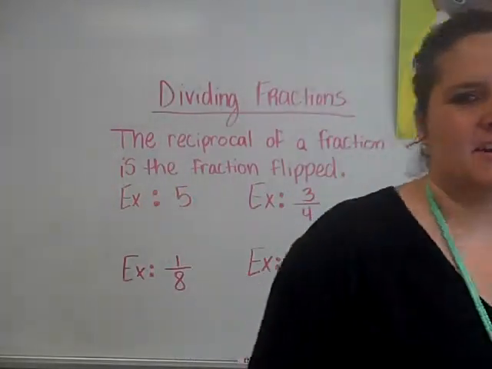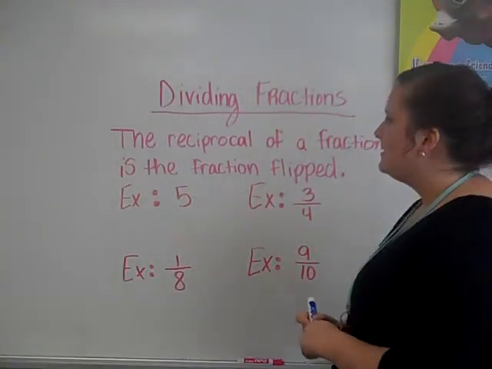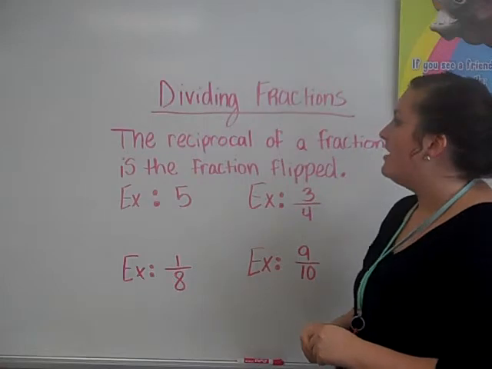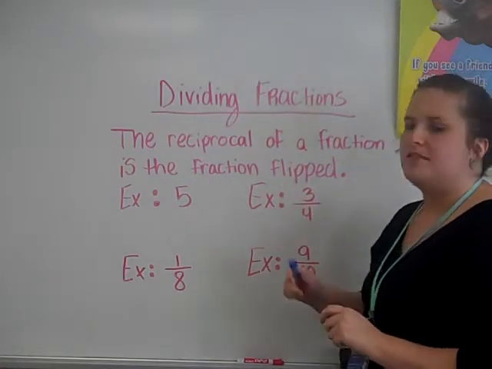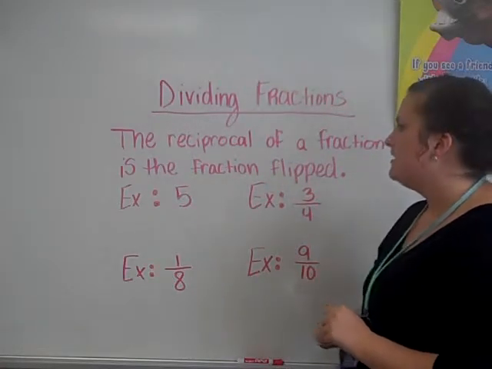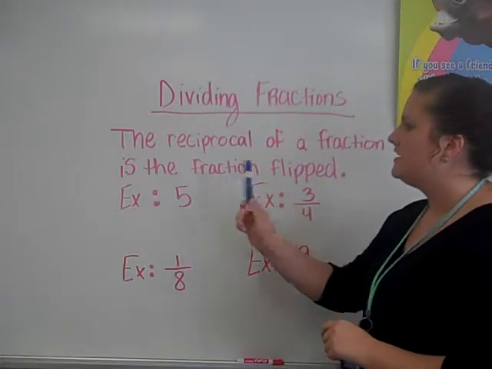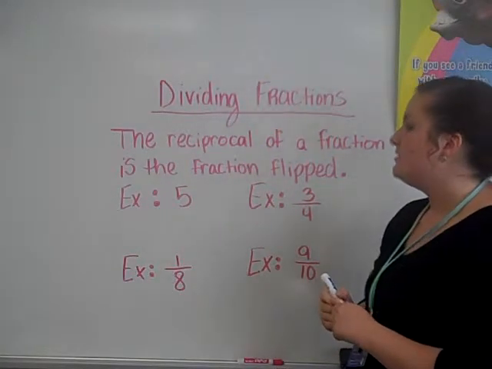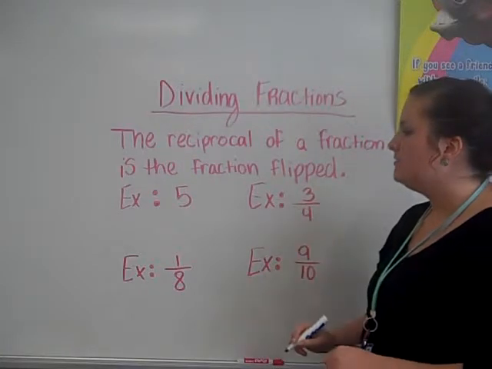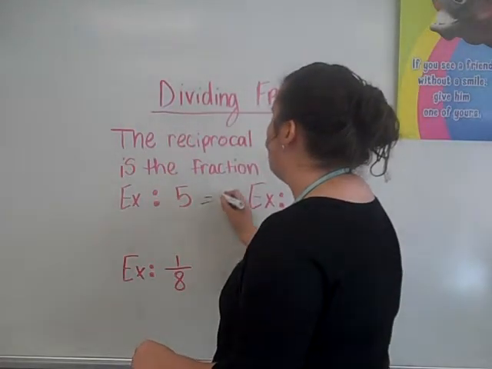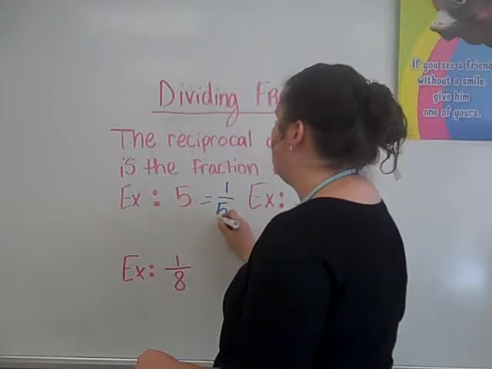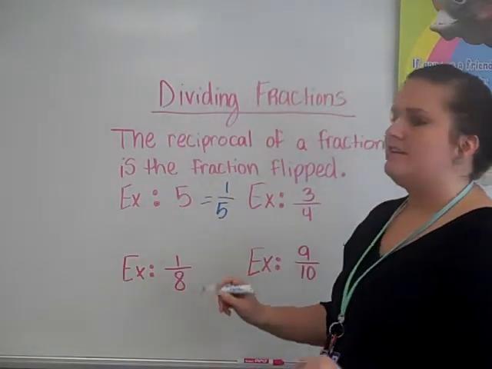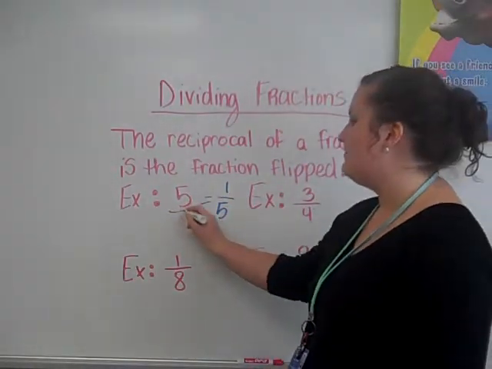Today we will be talking about dividing fractions. The first thing you'll need to think about when dividing fractions is what the reciprocal of a number is. The reciprocal of a fraction is the fraction flipped. So for example, the reciprocal of 5 would just be 1/5, because we know that 5, if you make it into a fraction, is just going to be 5/1.